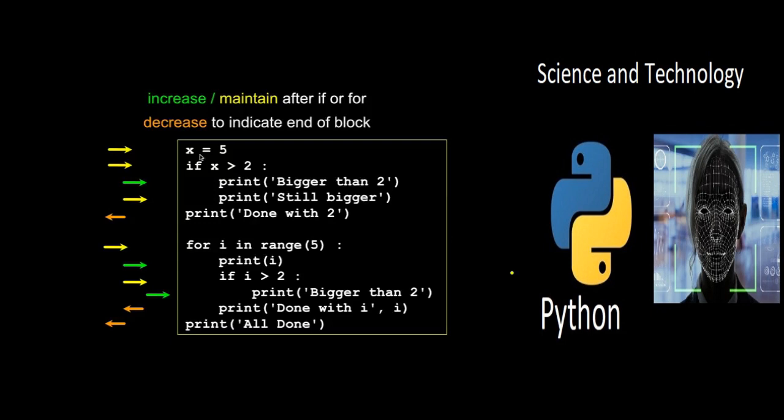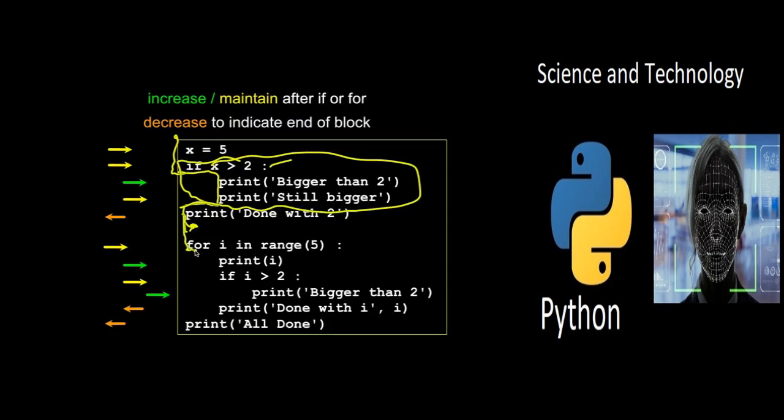And so if we take a look at this, here we have a line, and the next line has the same indent. This is an if with a colon at the end, so we have to increase the indent, and now we're maintaining it. So these 2 lines are part of that if, but now we have de-indented. Where you do this de-indent affects the scope of how far this if statement lasts. It lasts up to, but not including, the line that's de-indented to the same level as the if. Now we have a blank line, which doesn't matter, and we maintain it.